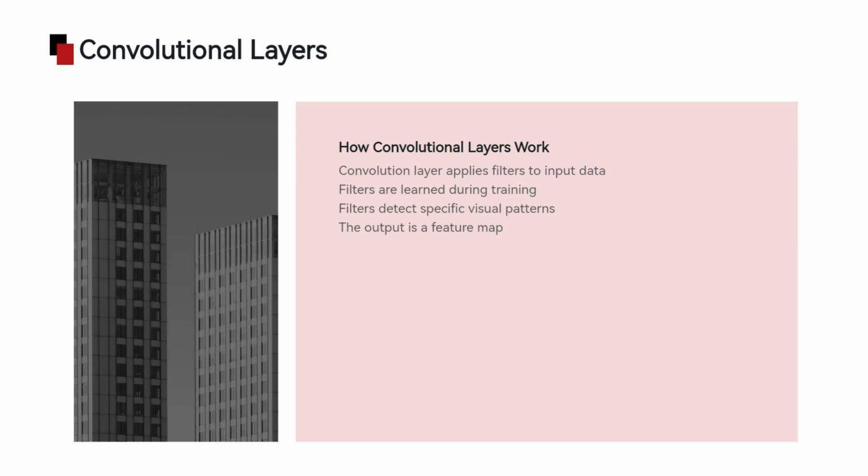As the filter slides over the image, it produces a feature map, which is essentially a new image that highlights the presence of the detected feature at each location. Multiple filters can be used in a single convolutional layer, with each filter detecting different features. The depth of the output feature map corresponds to the number of filters used. The result is a rich set of features that represent different aspects of the image, such as shapes, textures, and objects.